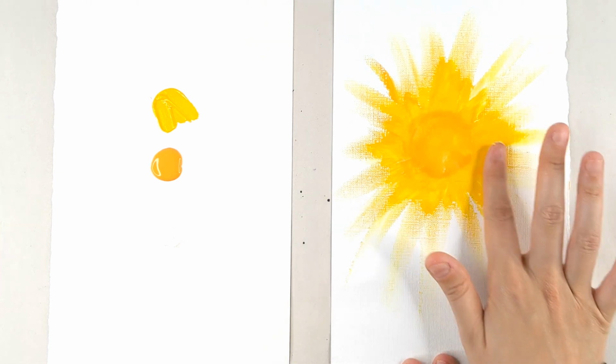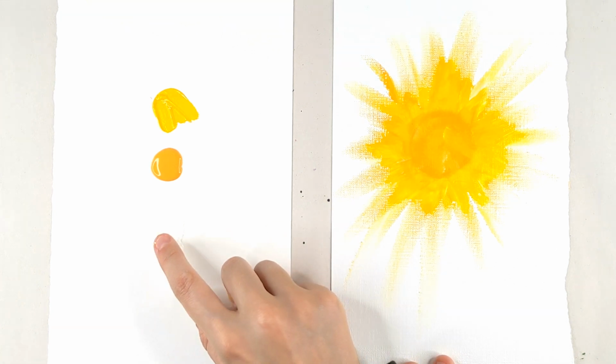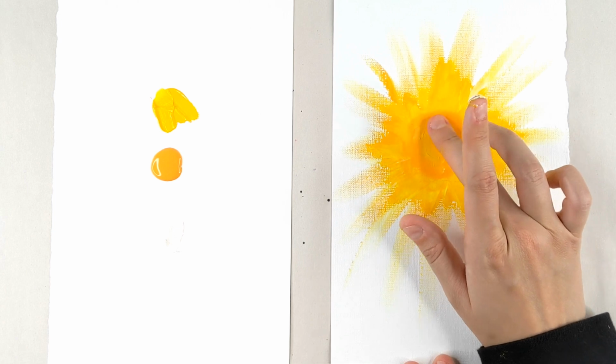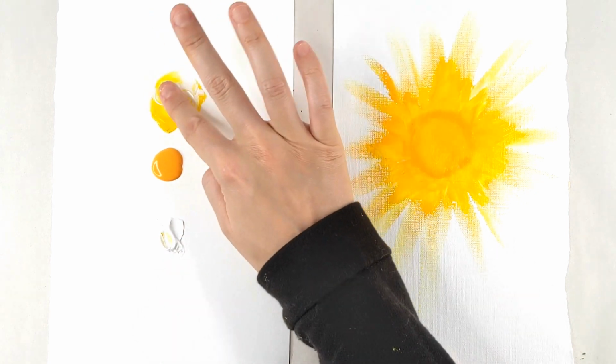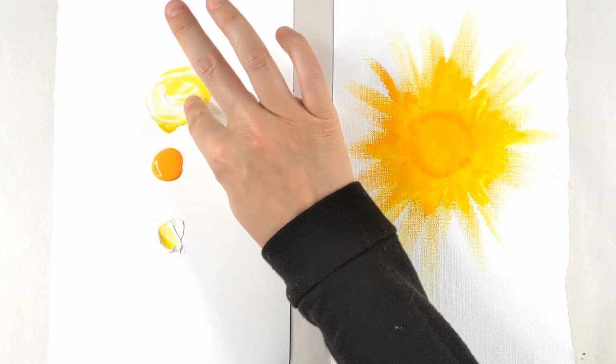Okay, and you can keep going and adding a little bit here and there. But the next thing I'd like to do is go back in with our yellow and our white and throw a little bit of yellow in the center. I'm gonna actually mix the white and yellow and create a nice, super light yellow color.